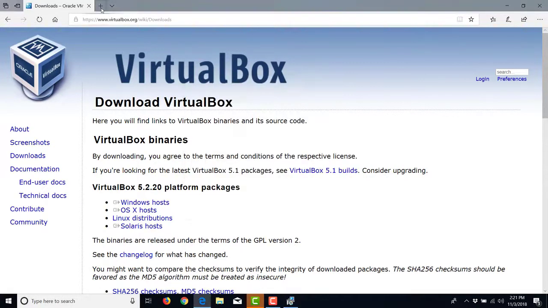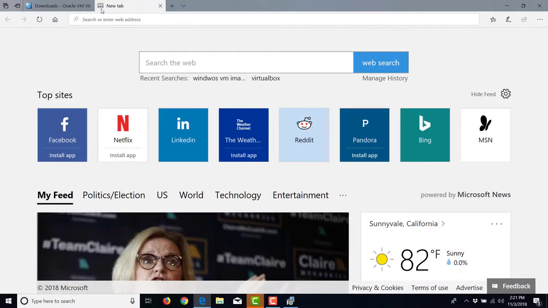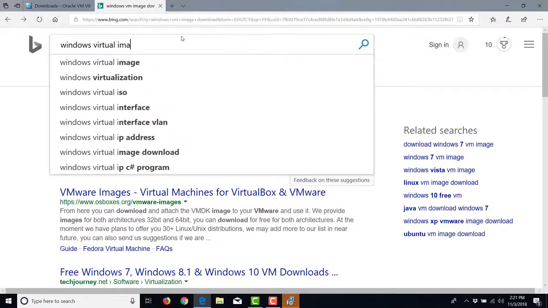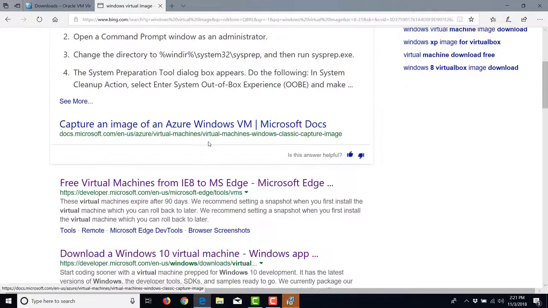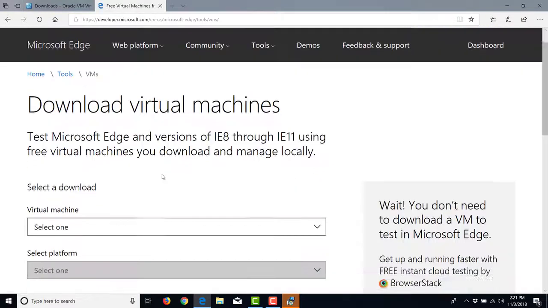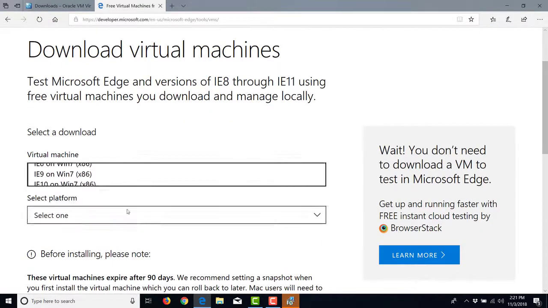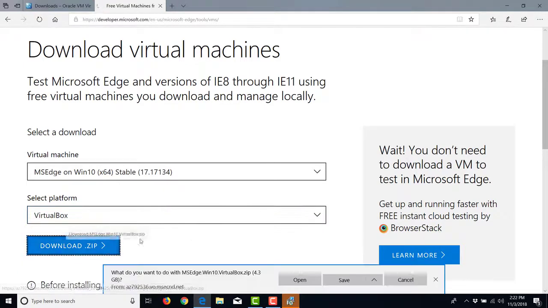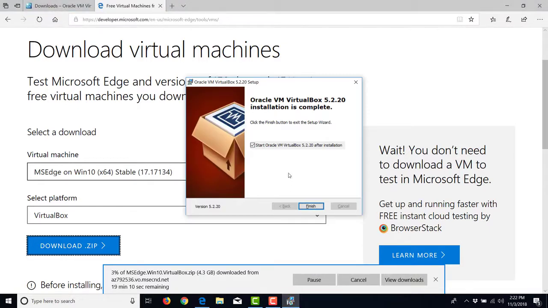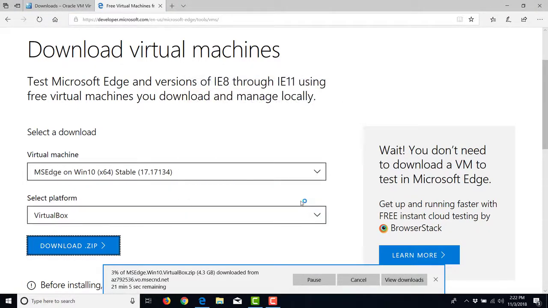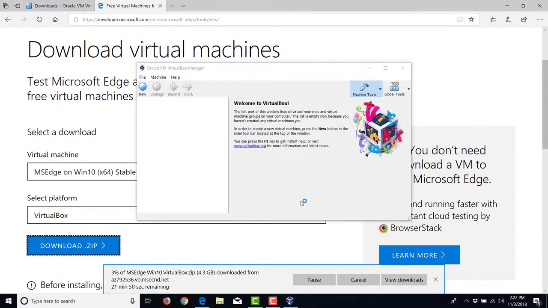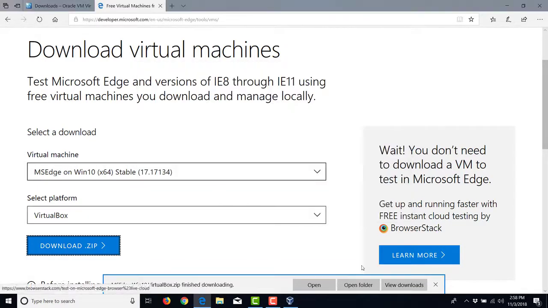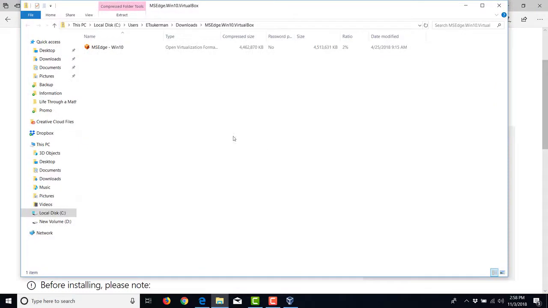In the meantime, we want to get a Windows VM image. I'm going to go ahead and fast forward until the download ends.